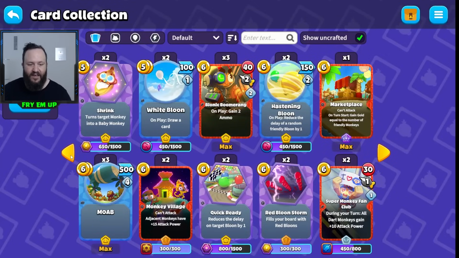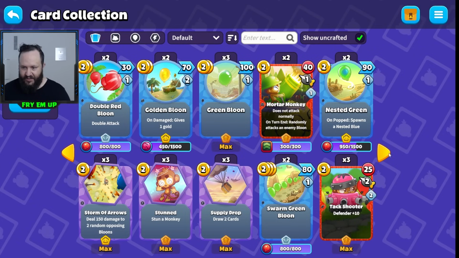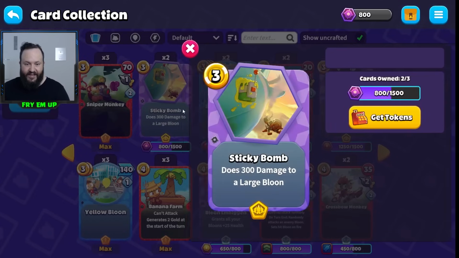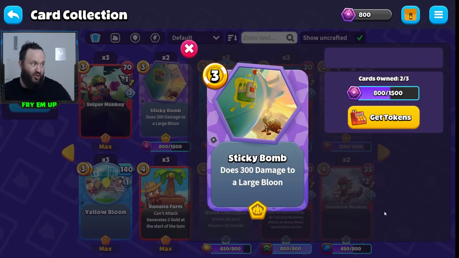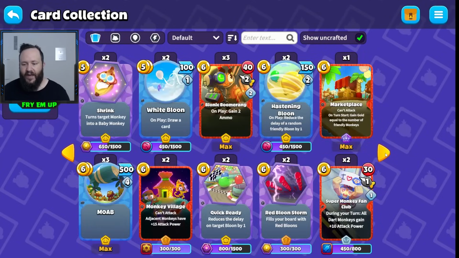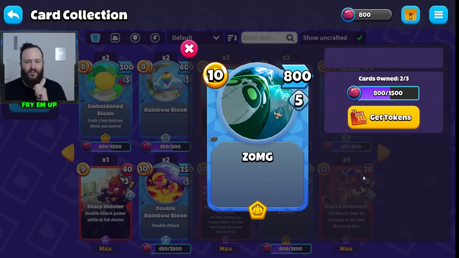Maybe we'll even see some specific MOAB removal if these really become meta. Things like, I'm looking for the MOAB removal card here. Sticky Bomb, that only does, again, 300 damage to large balloons, which are going to be either MOABs or just Emboldened Bloon. Maybe we'll be seeing some of these to slow them down a little bit. Gwen's stock probably went way up, because Gwen is the best with her superpowers to be able to burn these. You know, these are such an important part of the Bloons franchise, especially BTD6.